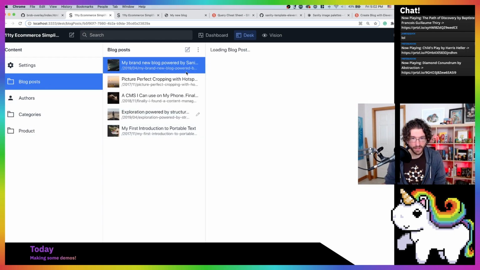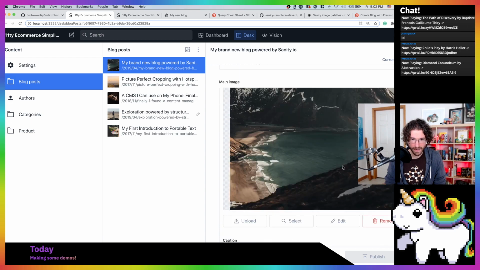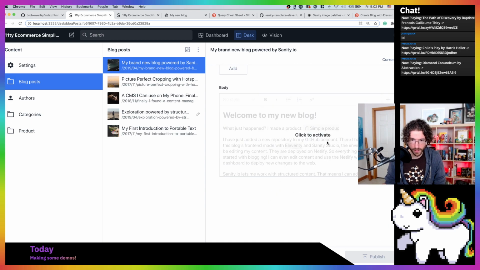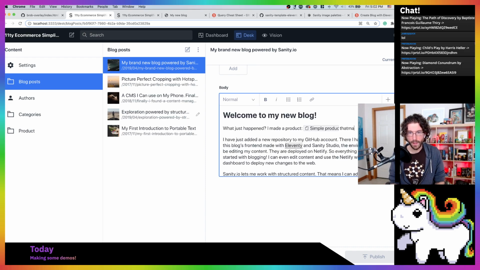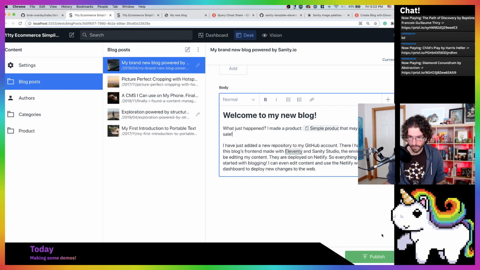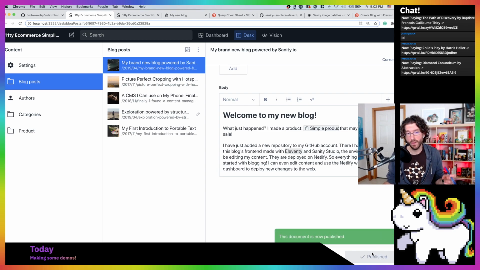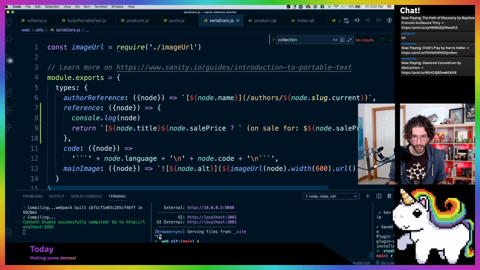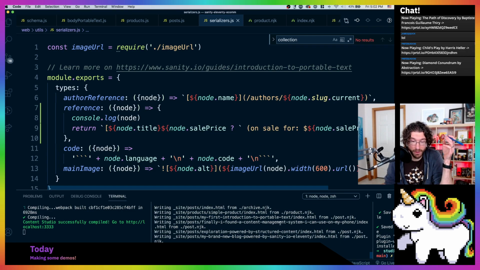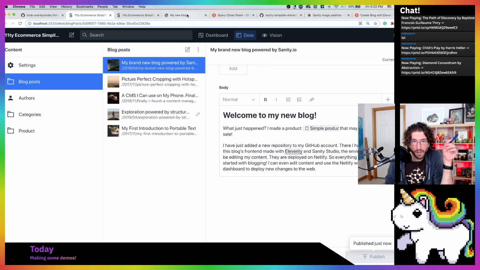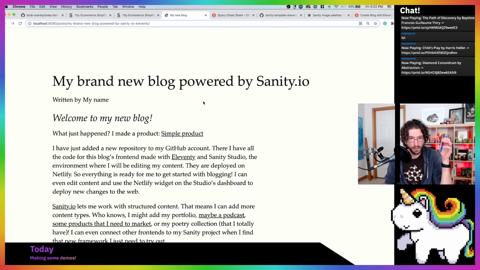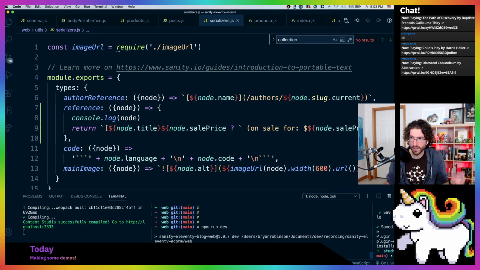That's why I love references in Sanity. Like, it's just an interesting way of doing things. It gives you so much flexibility. Sample product that may or may not be on sale. Let's double check that all that works. It should. There's absolutely nothing wrong with what I just wrote, but I'm curious. I never trust anything that I write, so might as well. My new blog. Reload. What was I checking? Oh yeah, that something should come after that. So, see, this is why I don't trust anything that I've written, right?